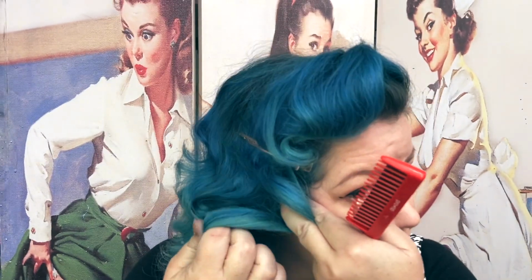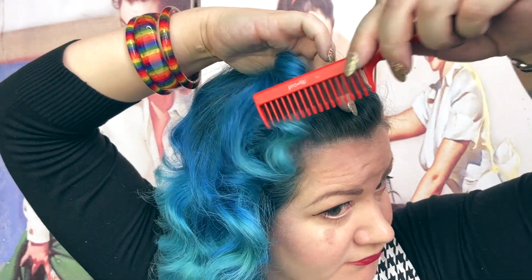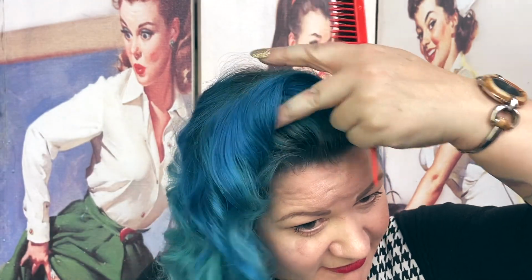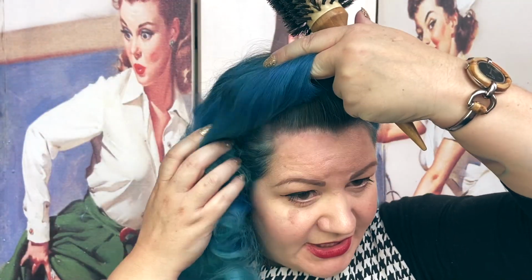I'm going to use my comb a little bit. And that's starting to take a bit more shape. And don't be afraid to go back over sections if you're not quite happy with it. So I really want to make sure that I get that curl how I want it. There we go.